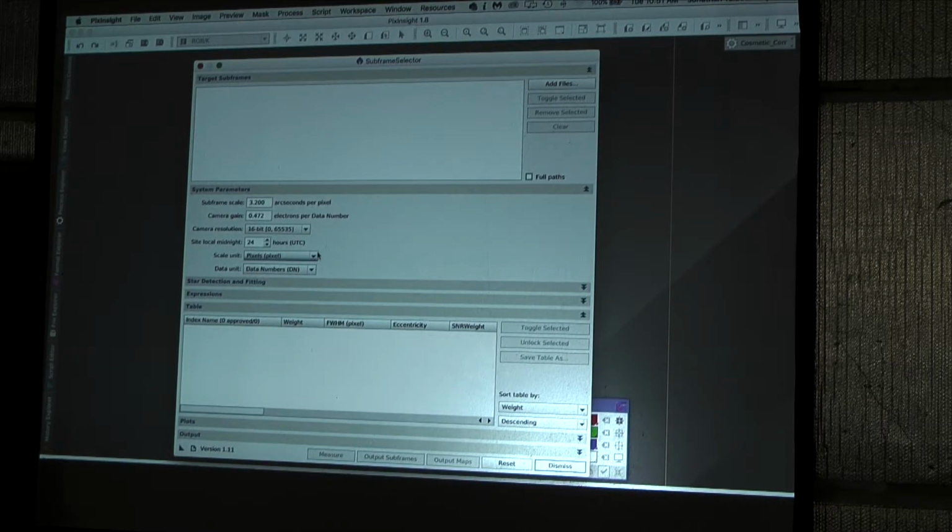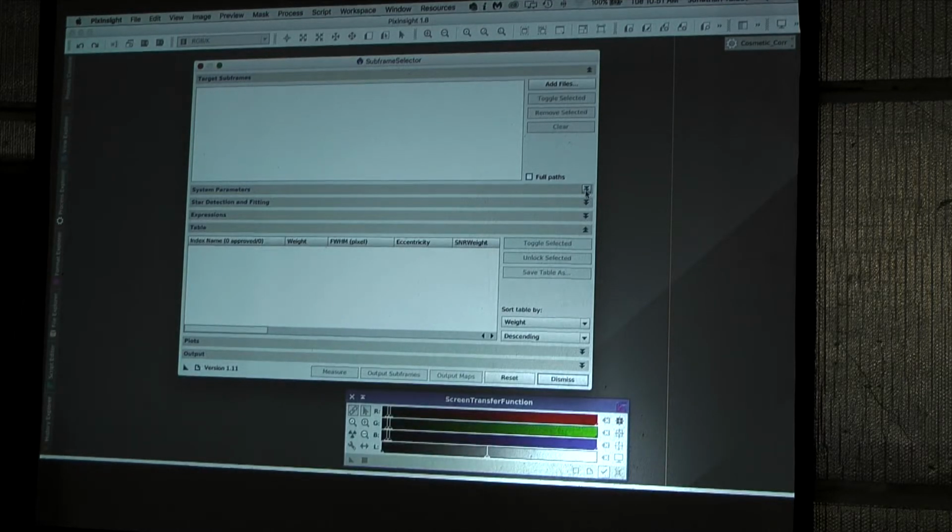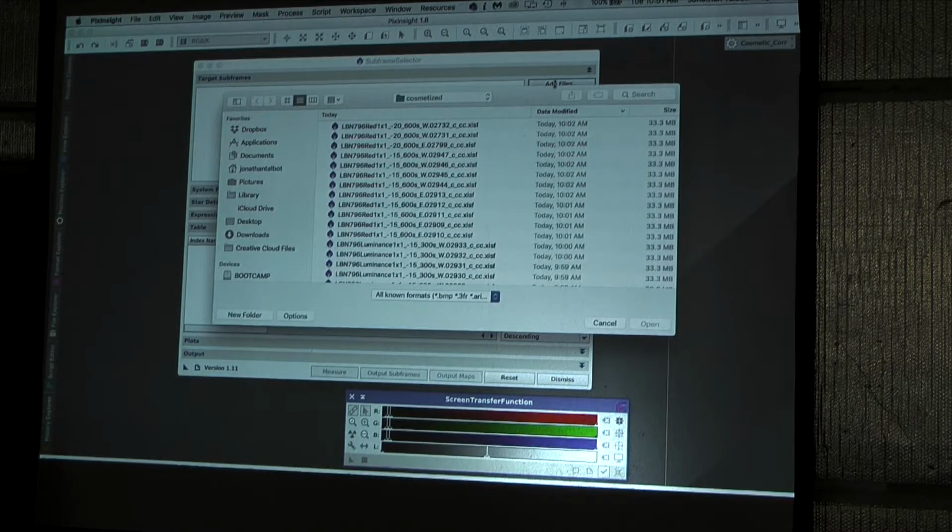Okay? All right, so once you have that done, if you don't have a lot of screen size, like on my big monitor, I can fit a lot of stuff on it. This one's small, so up here on the sides, there's ways to open and close these sub-windows. Okay, so I'm going to close it. And I'm going to go here, add files. All right?